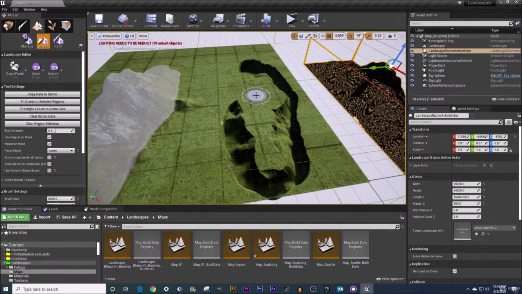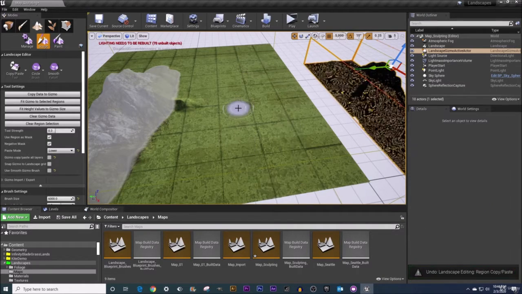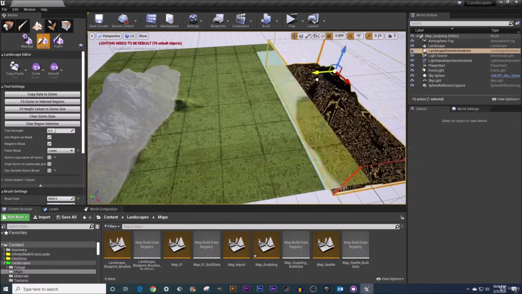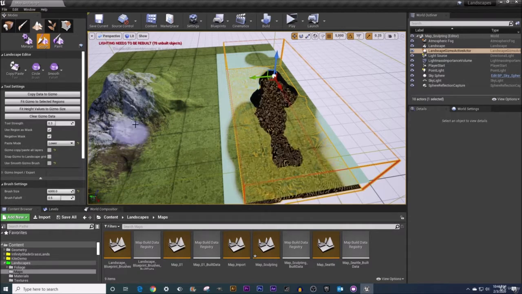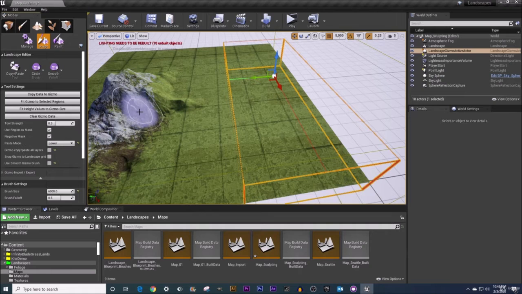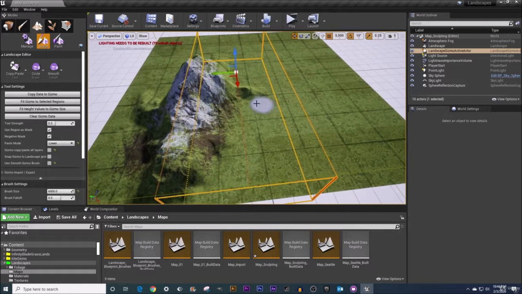Now, in order to use this copy and paste tool, we do not need to make a region selection like we just did here. So let's explore how we can do this without making a selection. I'm just going to do Control plus Z to undo my paste. I am going to clear my region selection, and you'll notice that once I do this, I've cleared out my selection of my mountain range over here. I'm also going to clear out my gizmo data, which is going to empty out all the copied data in my gizmo. And so now the other way that I can go about making a selection here is to simply move my gizmo into place of whatever I want to copy.